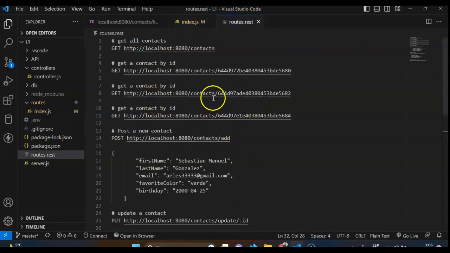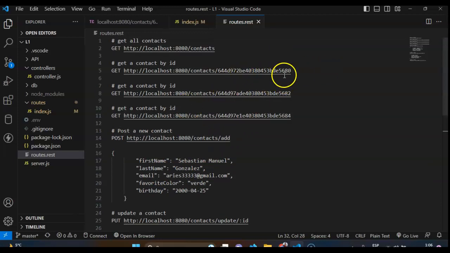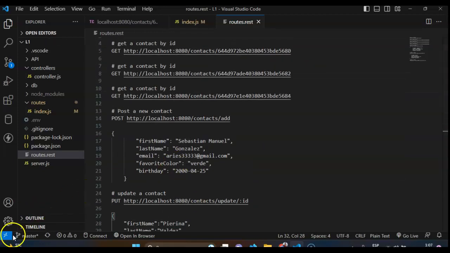This is my REST file. I don't know why my .rest file looks like your document, but these are routes, or you can use the browser.